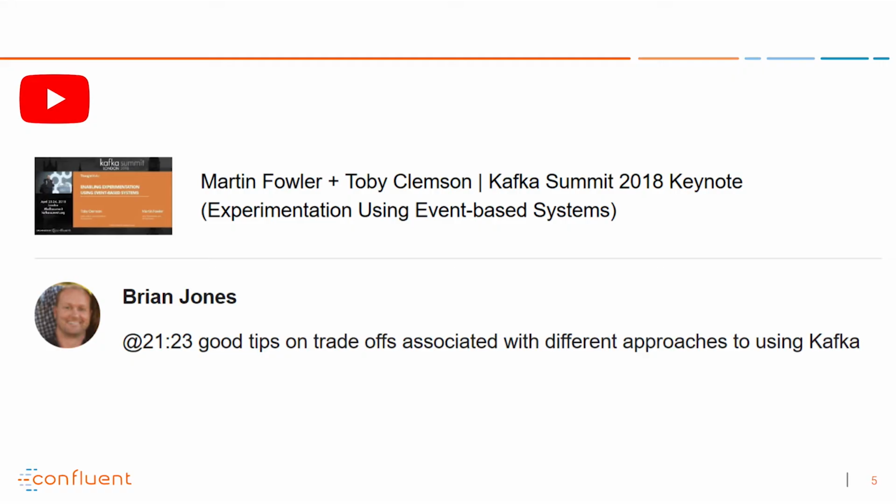Dora. The next question is from Brian Jones. And this was about the Kafka Summit 2018 keynote. I think it was back in London, where Martin Fowler and Toby Clemson did this really nice talk where they both went on stage talking about how they built this event-based system and how they tried different things. Brian Jones says that at minute 21 with 23 seconds, there were good tips on trade-offs associated with the different approaches to using Kafka. So I 100% agree with Brian Jones.